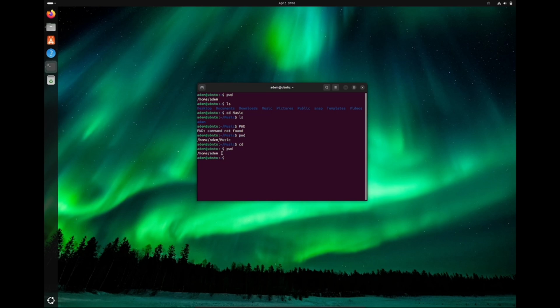Now let's look at the command mkdir, which means make directory. This command lets you create a new folder anywhere in your file system. Here we write mkdir new folder. In this example, we created a folder called new folder inside our current directory. You can give the folder any name you want. And we write the ls command. Now, as you can see, the folder appears when we list the files.